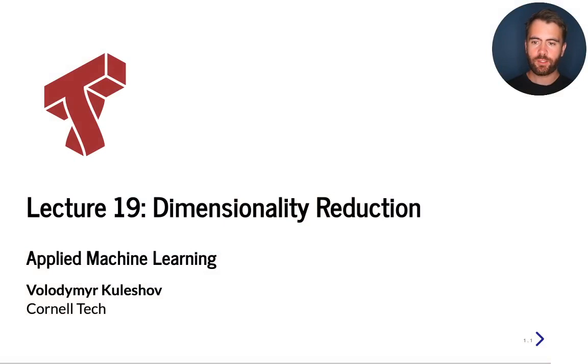Hi, and welcome to Lecture 19 of Applied Machine Learning, in which we are going to continue our set of topics on unsupervised learning, and we are going to start a new topic within unsupervised learning called Dimensionality Reduction. This is going to be our third unsupervised learning problem that we're going to be talking about after density estimation and clustering, and it's also going to be a really important one.